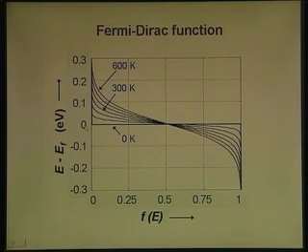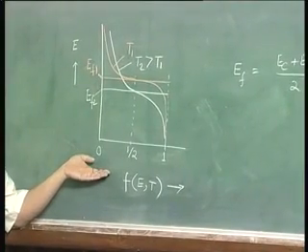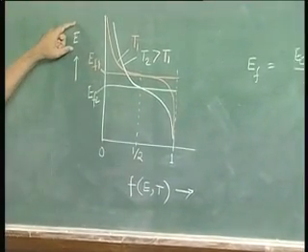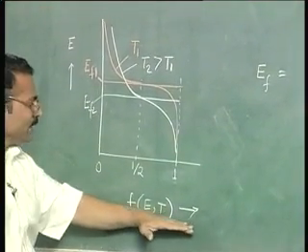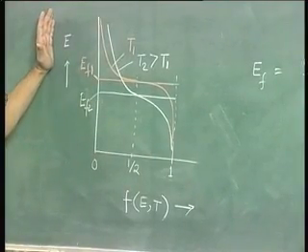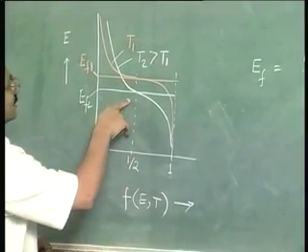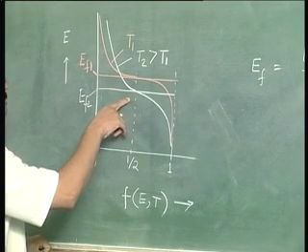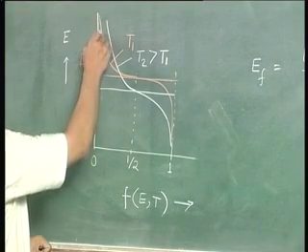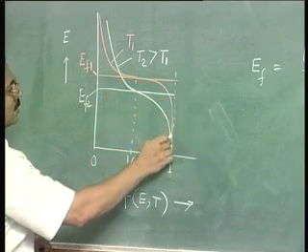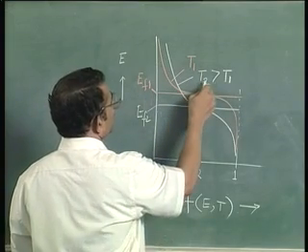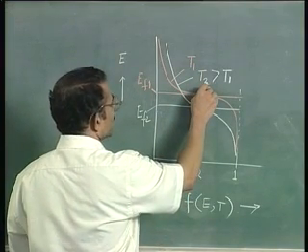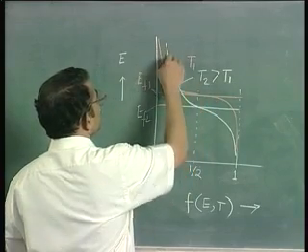If however you plot the function as shown on this diagram, where we are plotting the electronic energy on the y-axis and the Fermi Dirac function as a function of the electronic energy, here the picture would be something like this. Variation of Fermi level with temperature will be seen. Now this is the line which represents the Fermi Dirac function for a temperature T1. For a higher temperature T2, if I were to show the function, it will be shown by this line.